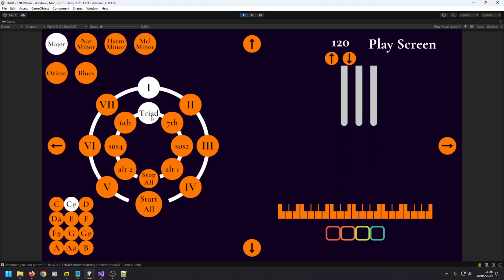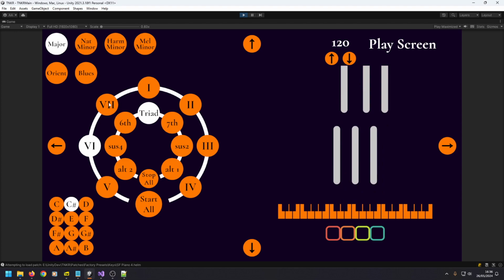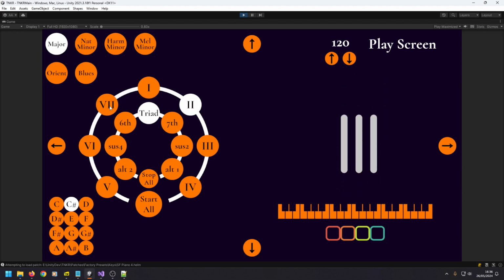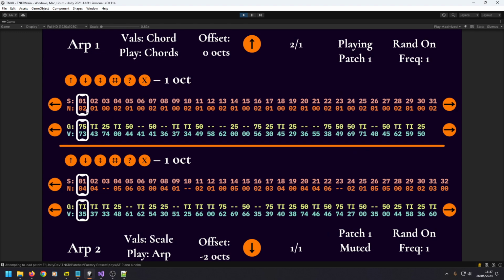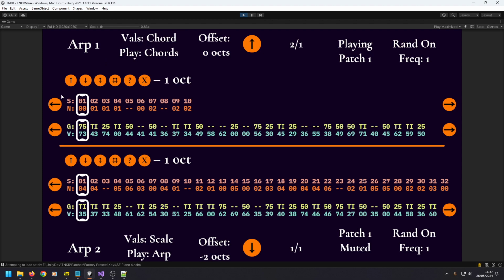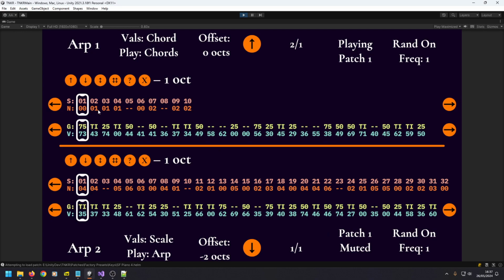Although, now I'm a bit confused. When I'm playing chords, why is this only allowing... It should be playing like 1, 2, 3, 4, 5, 6, 7, right? It should be doing the inversion stuff, and I don't think it is. Maybe that's one of the things that's been confusing me.